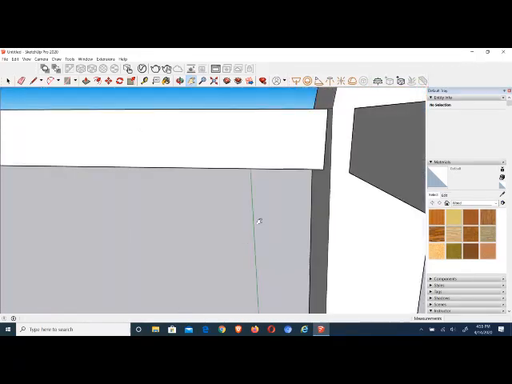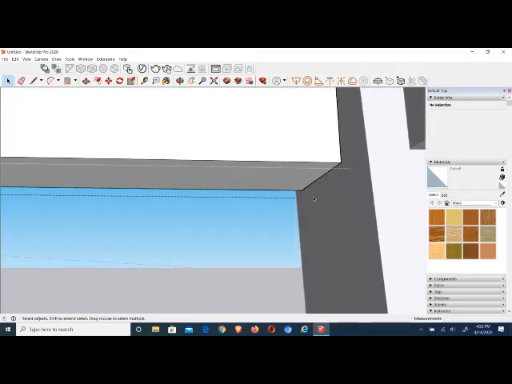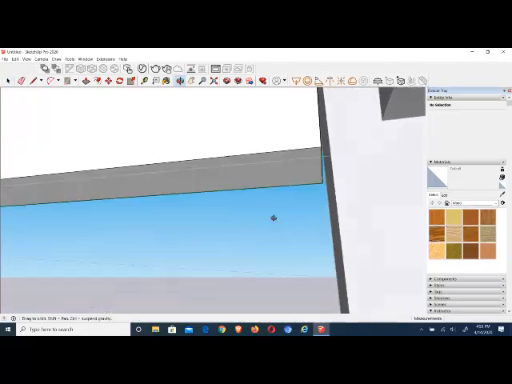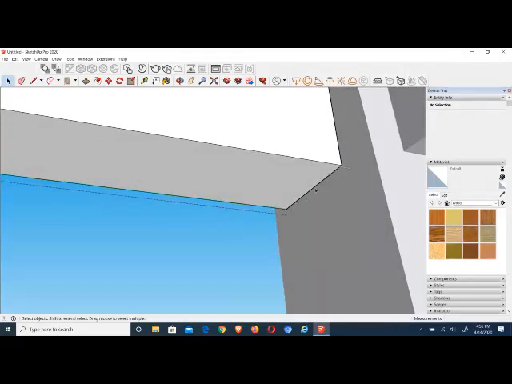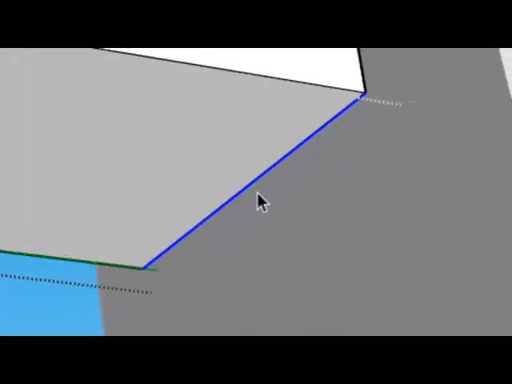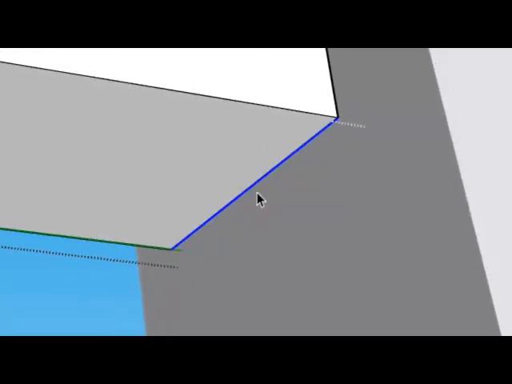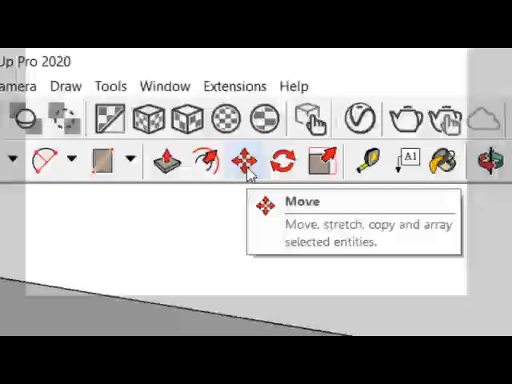The easiest way to do that is you just go inside of this group again, 1, 2. So you are now inside of the group. We're going to remove that gap easily by selecting this line. You're still using the select tool and select that line. Then use the move tool again.